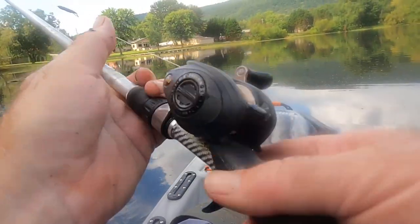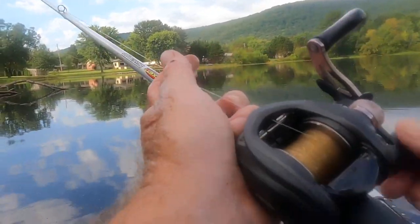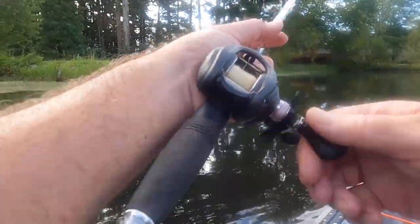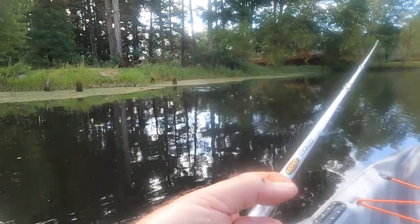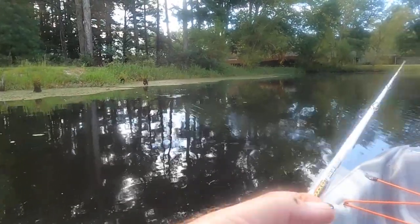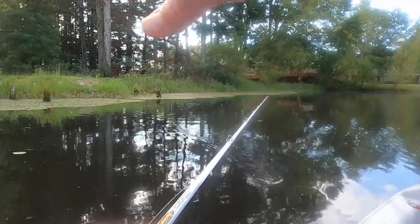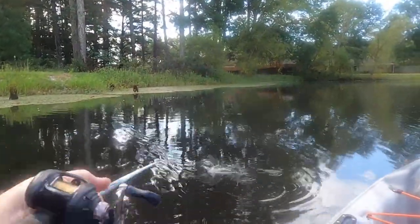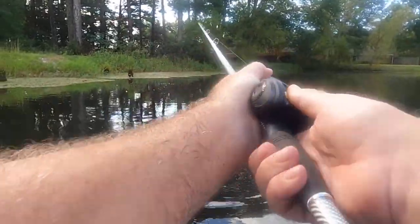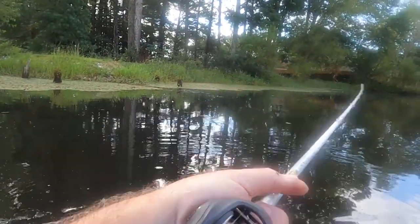I feel like a big shot out here. Yep, I feel like one of them professionals out here, kayak. Let's try it right there. Looks like a good spot. This bank right here should have some really nice fish now. Them old bass, they lay up on them lily pads right there. And when something comes by, they say, that's what I'm talking about. I'm going to go out there and eat that thing.